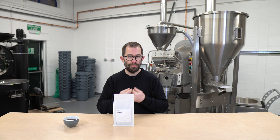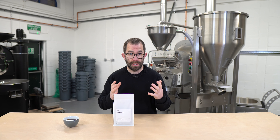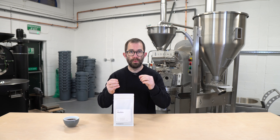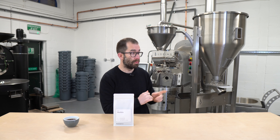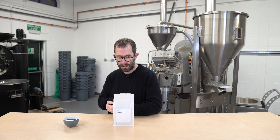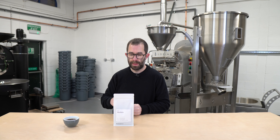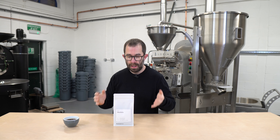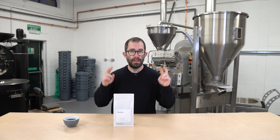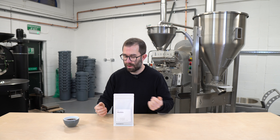It's a method that, when I'm doing my first production roast or first exploration roast of a new coffee, I will always revert back to. And it's a method I'm going to apply to roasting on the Loring, the new machine behind me. I've gone into this roast with a certain gas input throughout the whole roast in order to meet my default roast profile. I've then tasted it and made iterative changes thereafter.